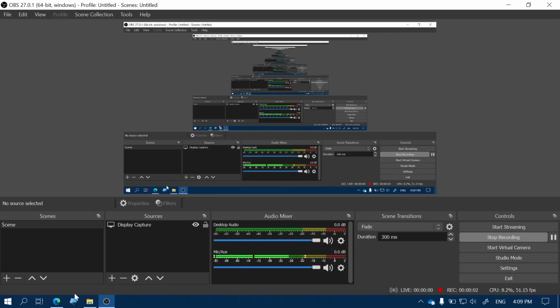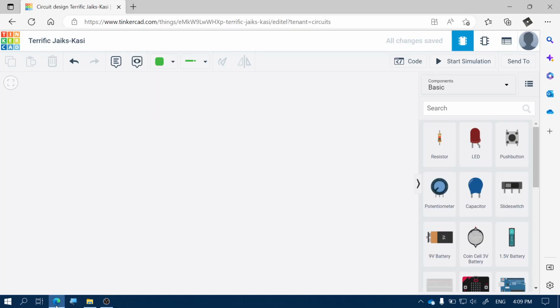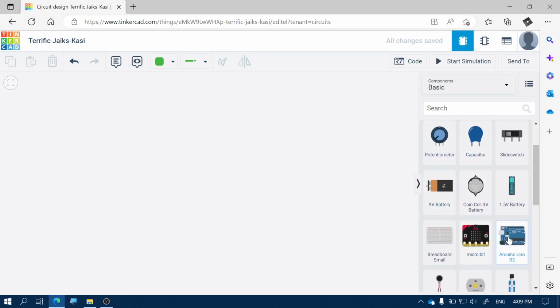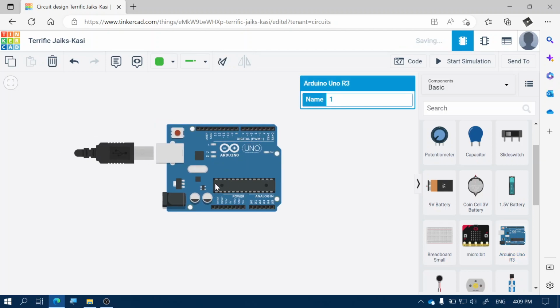Hi guys, in this video we're going to be looking at using Tinkercad to simulate an Arduino. Now the Arduino is a tiny computer. It has a microprocessor, and the microprocessor is on a board with these convenient pins. Now these pins allow us to supply power to other devices, to read from those devices if it's a sensor, and to control output devices as well.